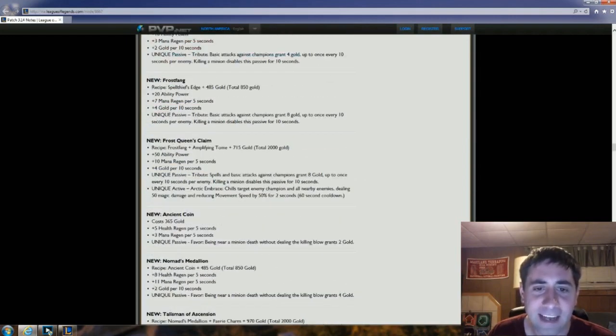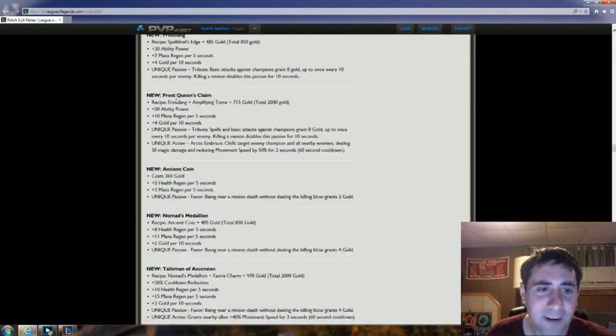And then Tribute, basic attacks against champions grant 8 gold up to once every 10 seconds. A similar thing. Keep auto attack harassing. The final upgraded version, Frost Queen's Claim, 50 AP, 10 mana regen per 5, 4 gold per 10. That's the same as before. Similar thing. This time it's spells and basic attacks against champions grant 8 gold. So similar as before, although now it adds spells as well as basic attacks.